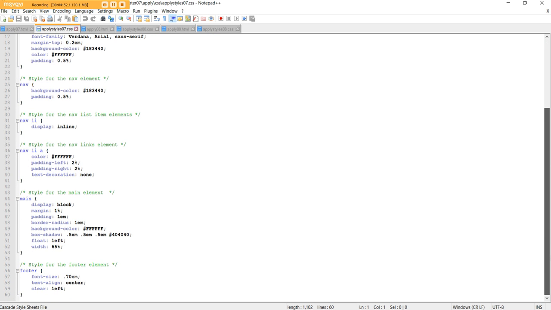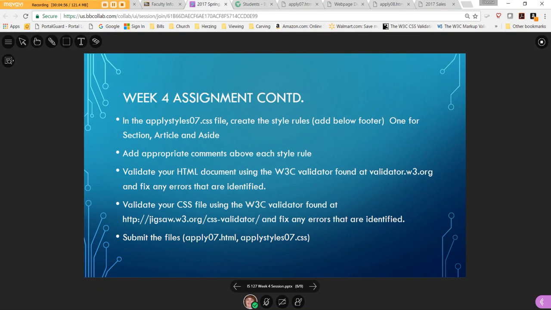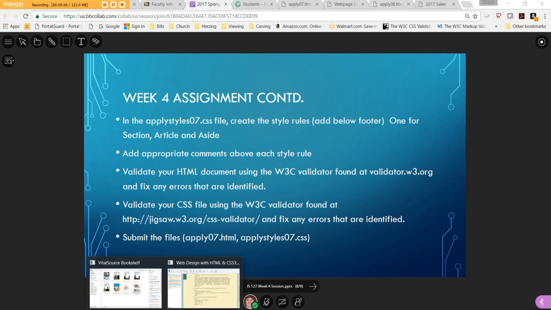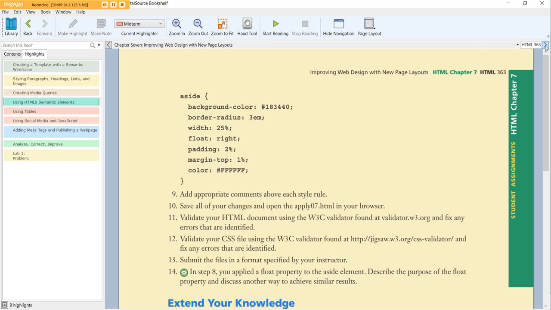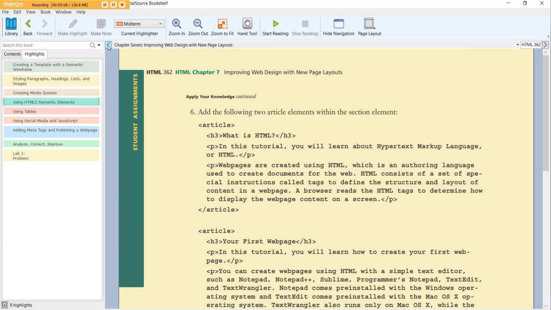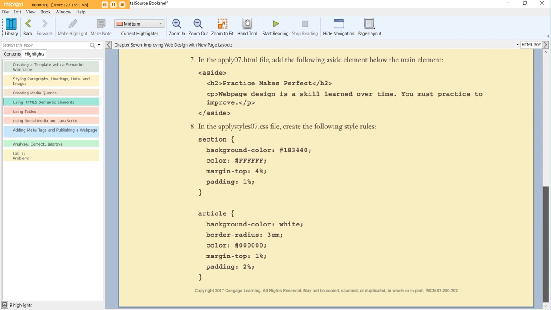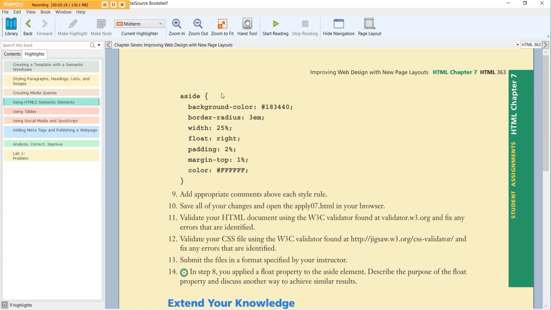After the footer, you're going to add your rules, and the rules are shown in the book for each one. So you have a style rule for section, for article, and for aside. So those are all in there.